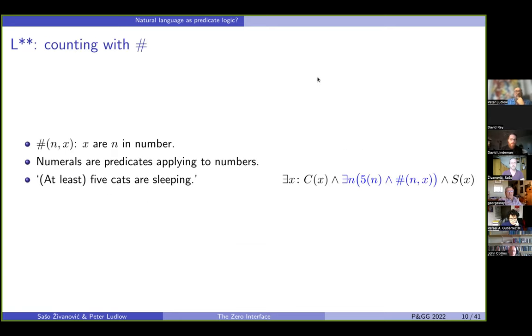So we'll need an existential quantifier and we will need the disjointness predicates, like when two things are disjointed and overlap, which can be defined off of the among relations central to plural logic. And we'll need a way to count. So if I start with the latter thing, so how do we envision counting? Look at the formula here. So the idea is not to say that five directly applies to x, saying that x is the size of five. No, the idea is that five applies to the special variable n. So we have this numeral n and then we have this hash predicate, this quantity predicate that actually say x is n in number. So it's a bit of a roundabout way, but actually it works even better, as you'll see.